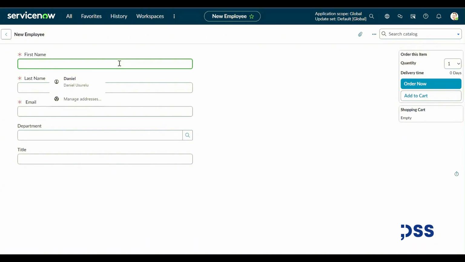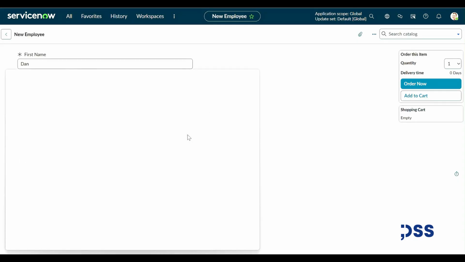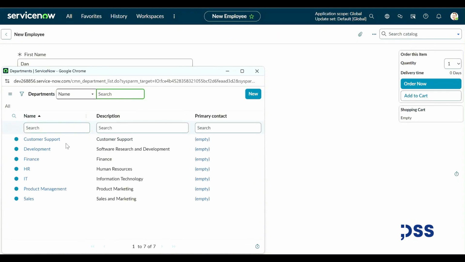We're going to put some data here. And let's say I'm gonna type a wrong email address and it's not a valid email. I'm gonna type a correct one. I'm gonna select a department.